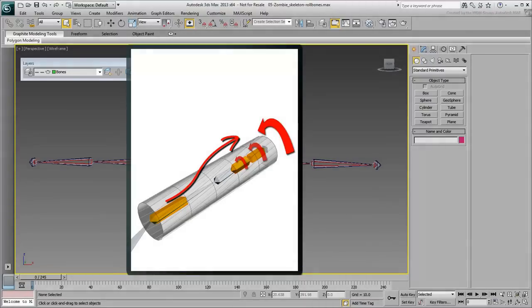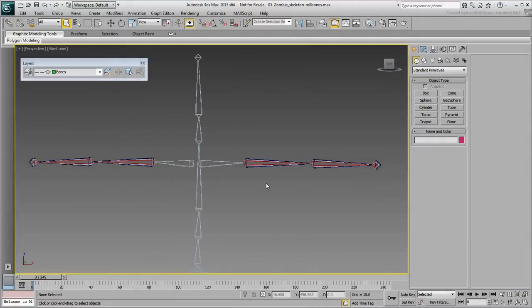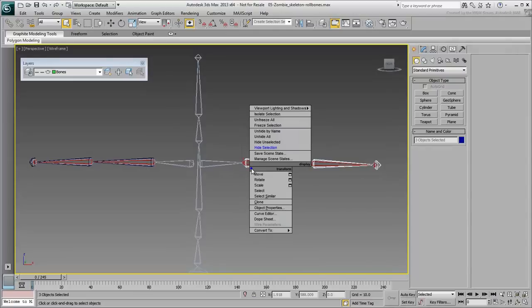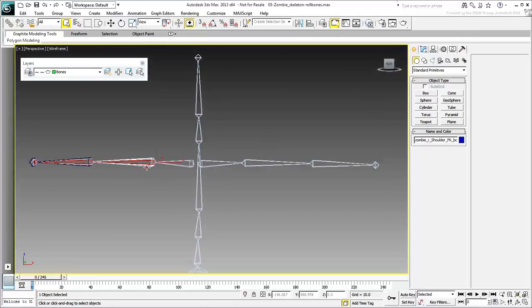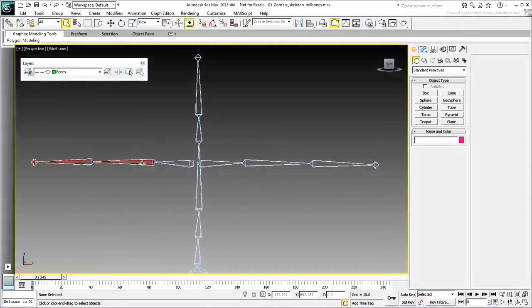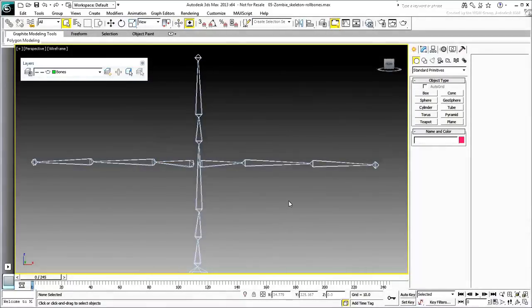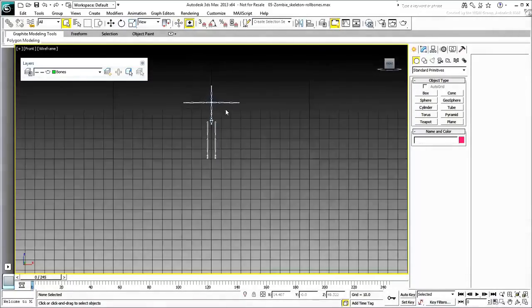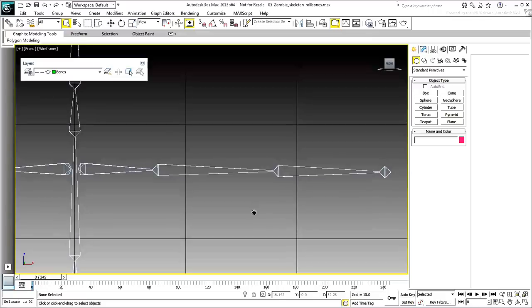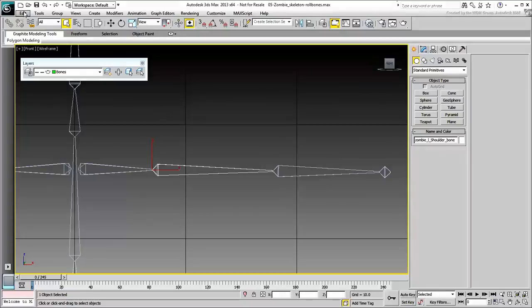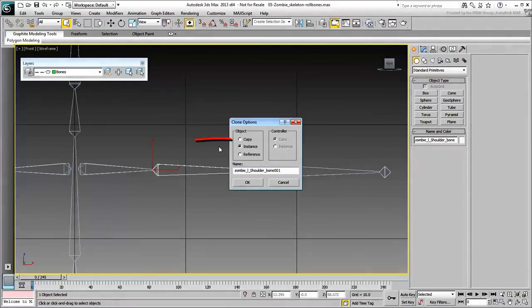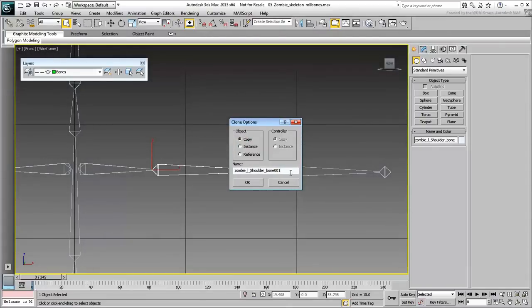the geometry. To make your work a little bit easier, select the IK and FK chains and hide them. You can select a chain by double-clicking its top parent, in this case a shoulder IK or FK bone. In the front view, zoom in on the character's left arm and select the original upper arm bone named Zombie Left Shoulder Bone. Use Edit Clone to make a copy of this bone. Name the copy Zombie Left Shoulder Roll Bone.